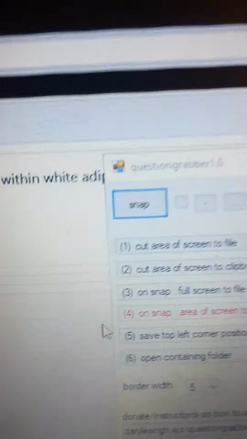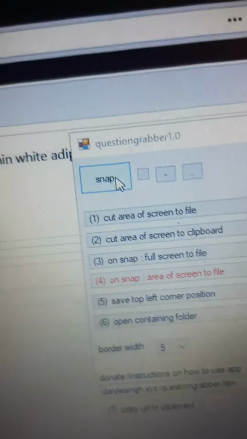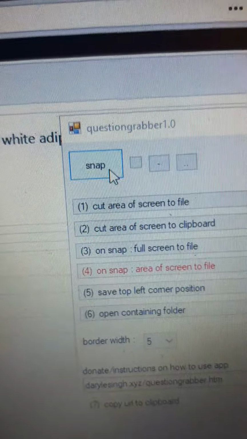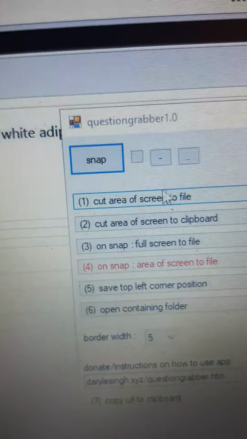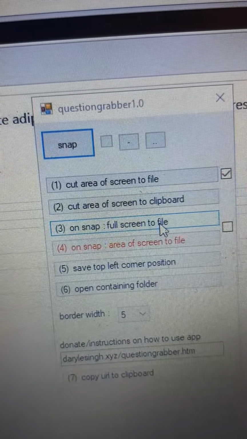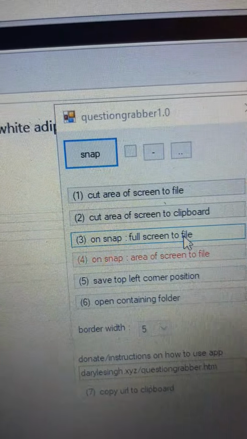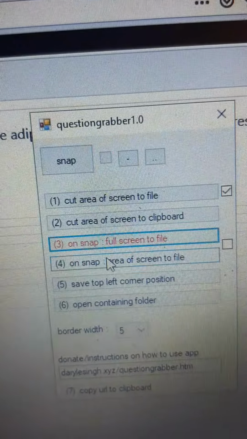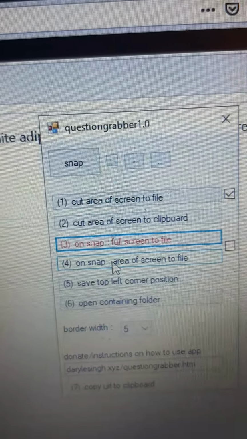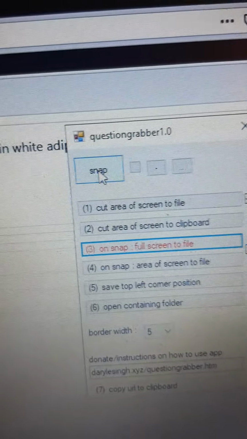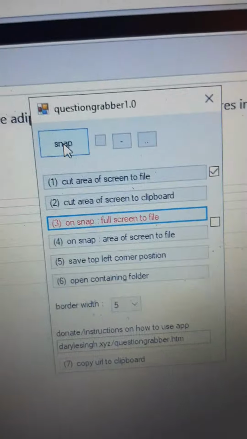Okay, now here, this is the snap button, and this is for when you need to move fast. If you're in a test, you just need to click that. That's it. There's no time getting into these settings. So this one says on snap, capture full screen to file. So you get the whole screen captured to a file on snap. So I'm going to set that mode, and when I set that mode, it goes red. That means it's the road. That's the other mode when it'll capture an area of screen and you have to define the area. But at the moment, it's the whole screen. When I click snap, it'll capture the entire screen. So I'm going to do that now.